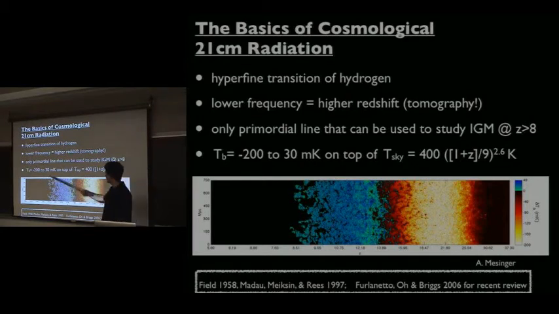The only reason we think that we can separate the signal from the sky is that all of these processes are continuum processes. If you take a single electron that's radiating synchrotron or bremsstrahlung radiation, then its spectrum is smoother in frequency than the structure that we're looking for in this 21 centimeter signal. So what we think we should be able to do is measure the signal as a function of frequency, fit out a smooth function, and isolate the 21 centimeter signal. In practice, it's difficult, and a lot of people here are involved with trying to do this exercise.